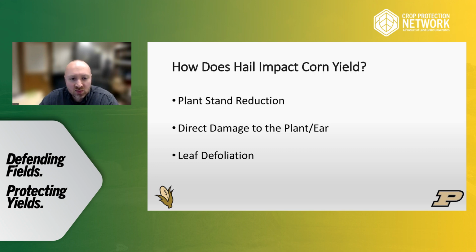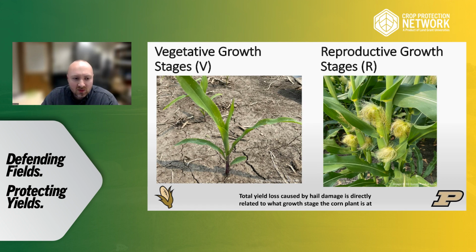But probably the most prevalent area where corn is damaged and where a lot of that yield loss comes from hail damage is due to leaf defoliation, right? So that is very dependent on what percentage of that leaf defoliation occurs. But that's probably the primary mechanism of where a lot of that yield loss occurs when corn is impacted by a hailstorm. So thinking about, okay, we have a hailstorm, how do we assess what the damage is? How do we assess what the potential yield losses are in the field?